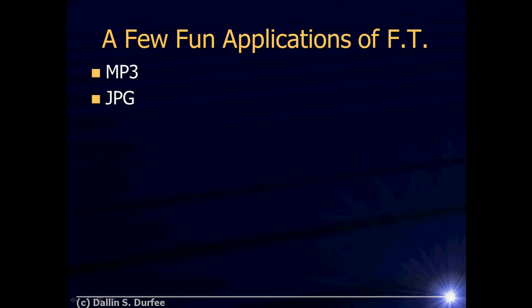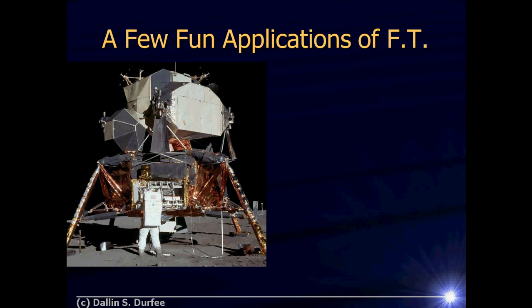JPEG compression. It turns out JPEG compression is a lot like MP3 compression, but in 2 dimensions. So I can think of a picture as just being a function of position of 2 coordinates. All right. Now, it turns out it's 3 functions, right? We have a red, a green, and a blue component. But if you separate them out, you can take each component and do a 2-dimensional Fourier transform, right?